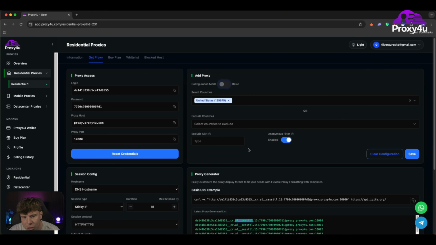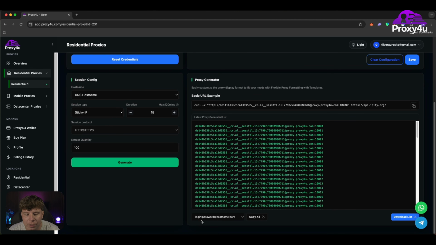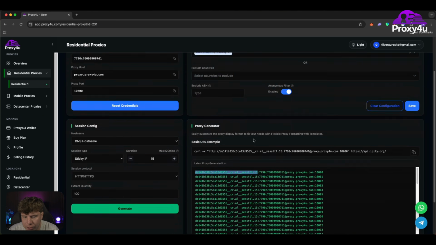And that is because it is a generated proxy. So the first thing I'm going to do is the login. The login is going to be copy and paste every single thing up to this semicolon. So as far as this semicolon after the 5, that is going to be the login. Now that takes all of this configuration proxy.